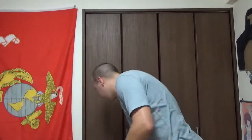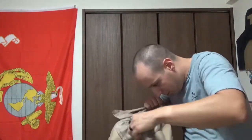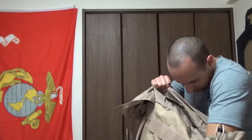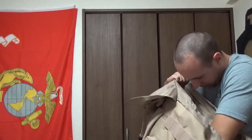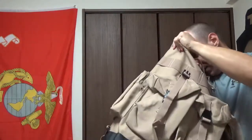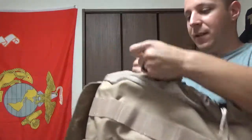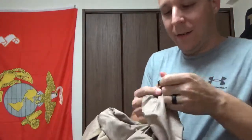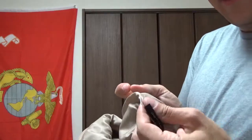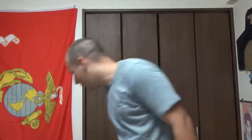So to further demonstrate my point, let's pop open this guy here. Down at the bottom, underneath all this junk I put in here — there it is. As you can see, on this one, by my mistake, it was a tiny black tag that said Flying Circle Bags with the website and phone number on the back. Then you got this little white tag that also says Made in China. So that's pretty much everything there is to know about the Flying Circle Large Field Bag.